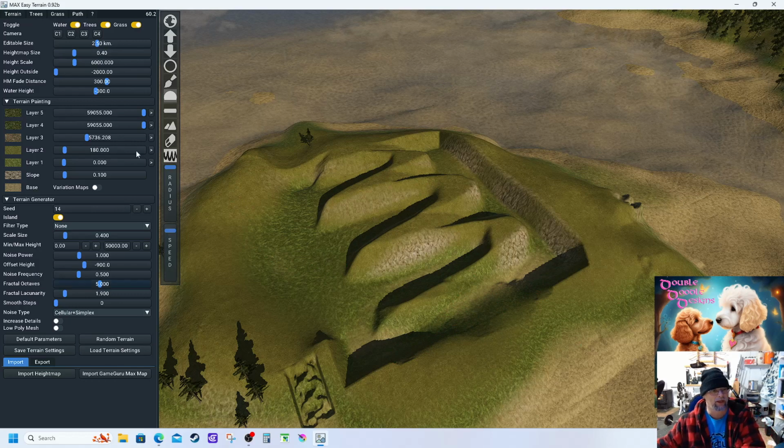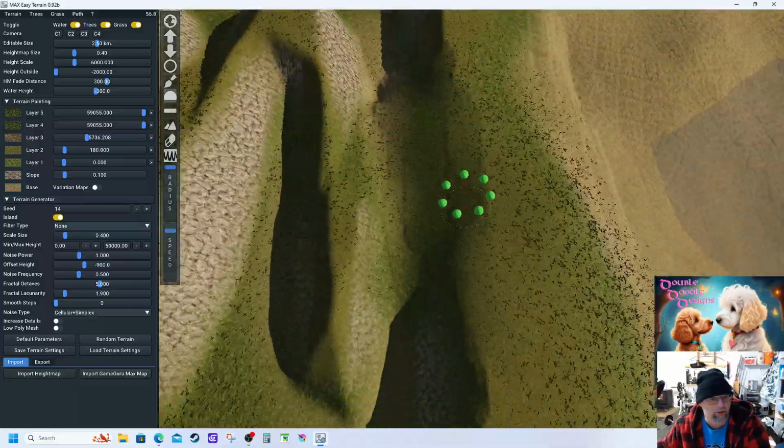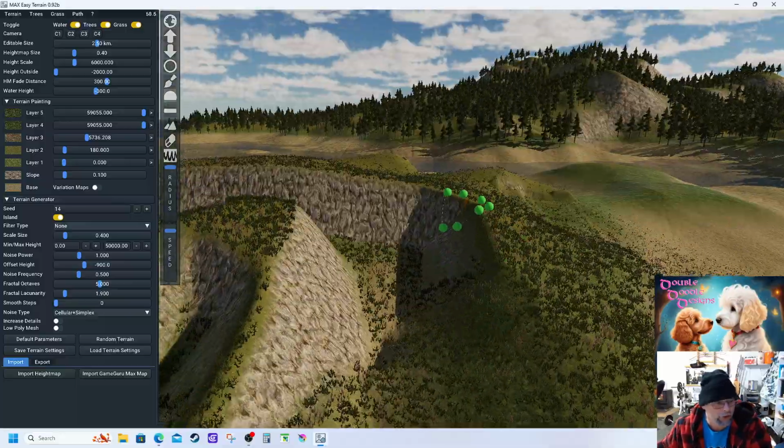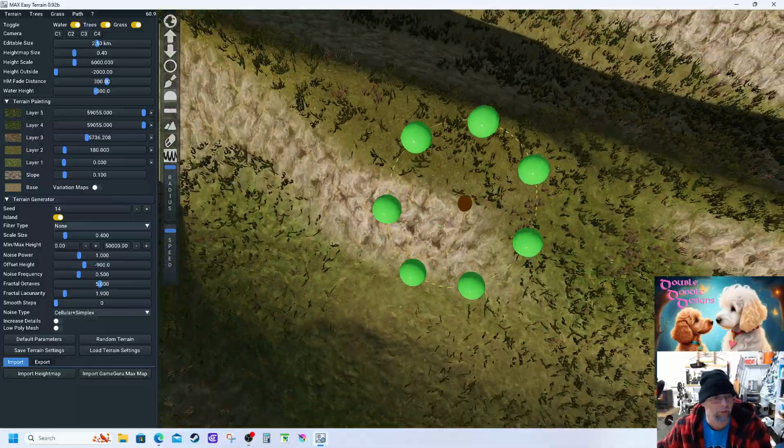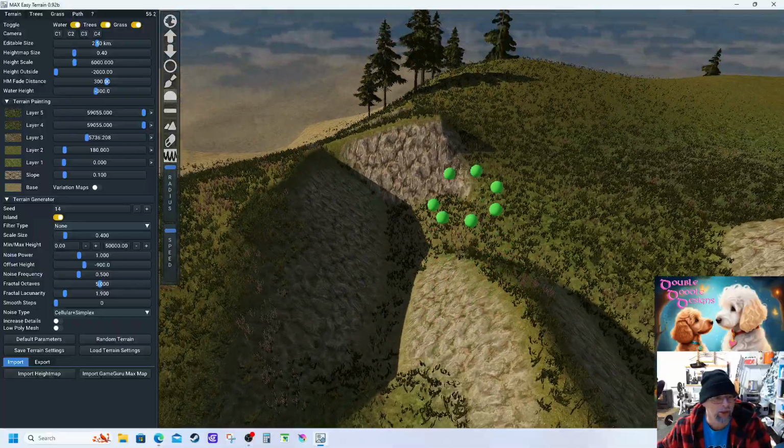Okay, so now with that area made, all I want to do now is just zoom in to take a look at it, make sure that it's going to work for me. Sure, that'll work. We'll just run over top of that, and then we can get up on the mound too. Got all my grass on here.